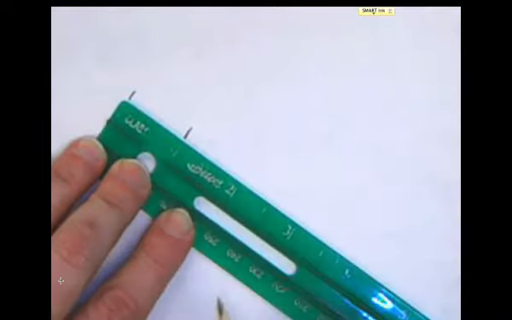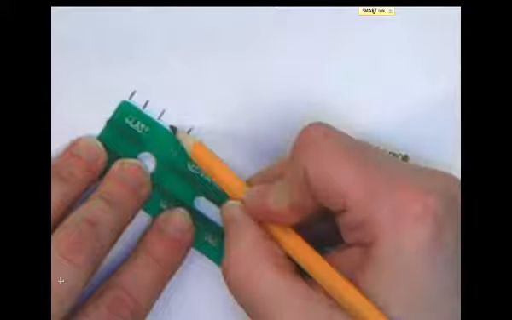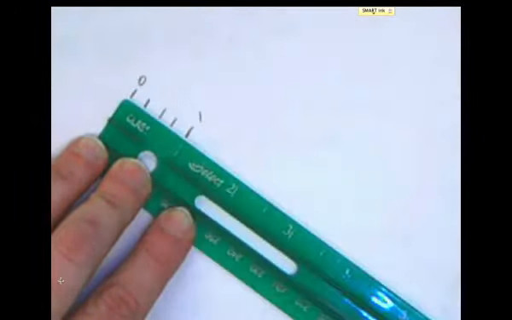Now even though a lot of this is rubbed off, I kind of know that a half is here, and I kind of know that a quarter is here, and a quarter is here. So this is the zero, this is the one, and then the half, the one-fourth, and the three-fourths.